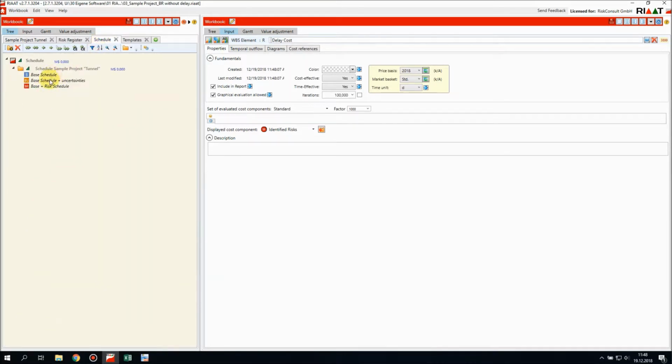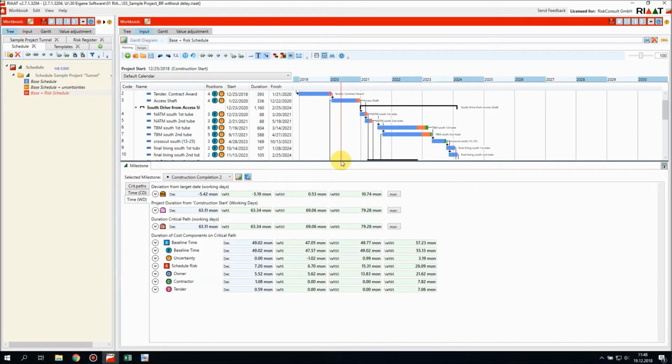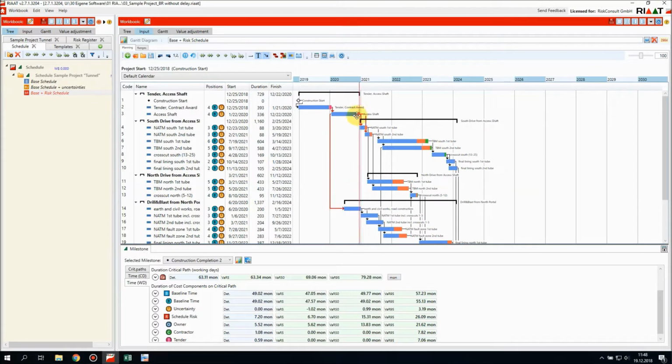We have a base schedule plus uncertainties, and base plus risk schedule, where all the tasks, or most of the tasks, have risks assigned to them, which is shown by the colored extensions here. Purple are tender risks, orange are owner's risks, and green are contractor's risks.